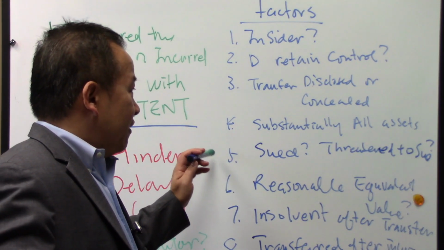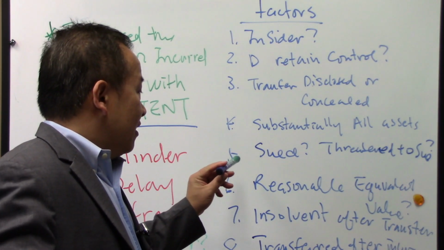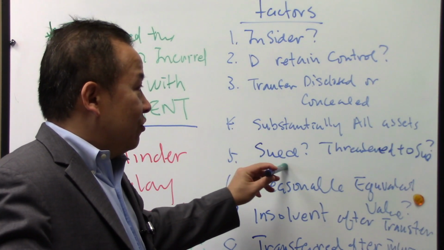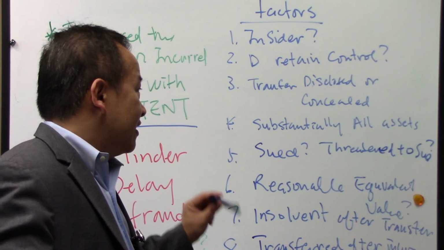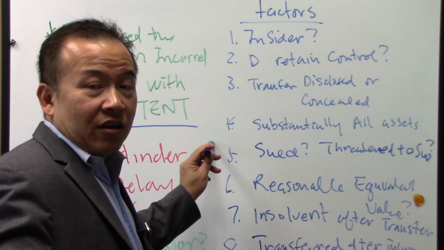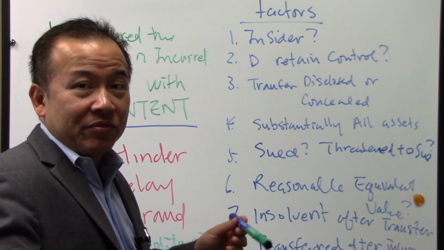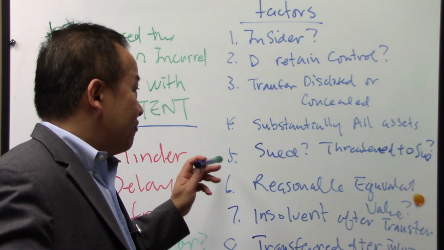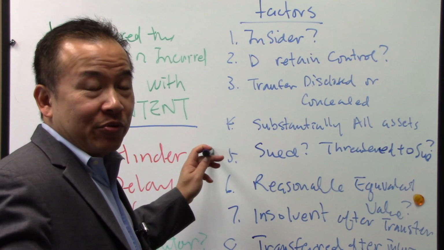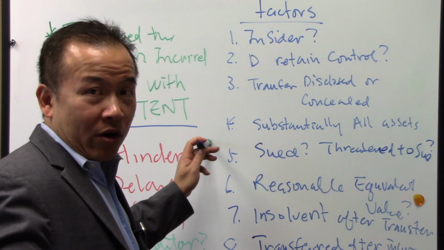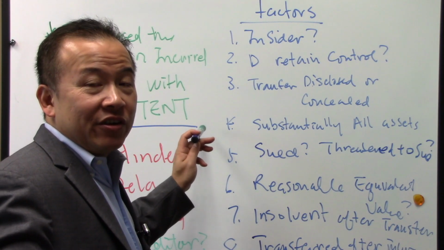Now the 5th one is whether or not the transfer was made at the time that he or she was sued, or there was a threat to file a lawsuit. That goes to whether you transfer the property when you have knowledge of the claim or the potential claim, and at that time the transfer most likely will be too late. So if you want to plan appropriately, do it before, when nothing has happened, and always consult with your attorneys, of course.